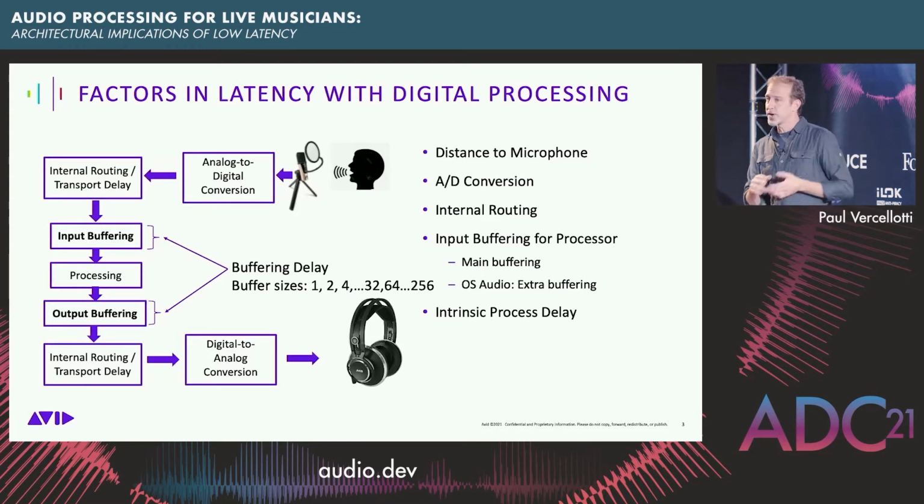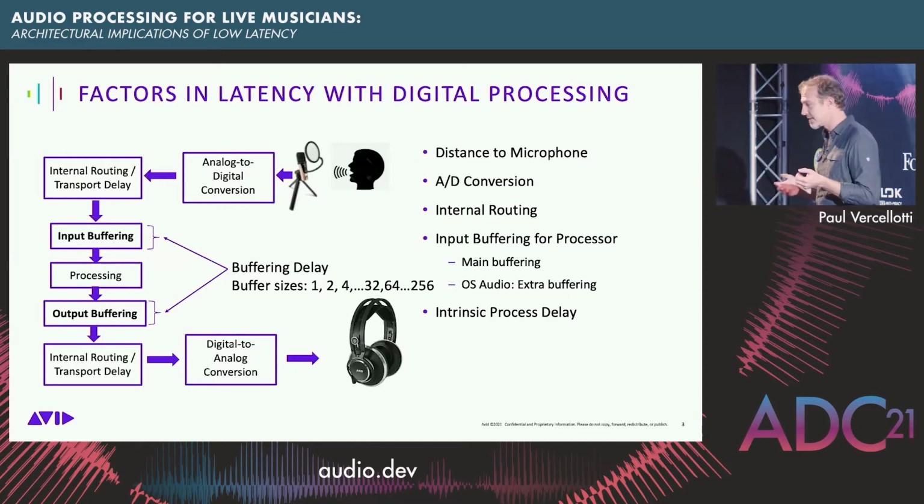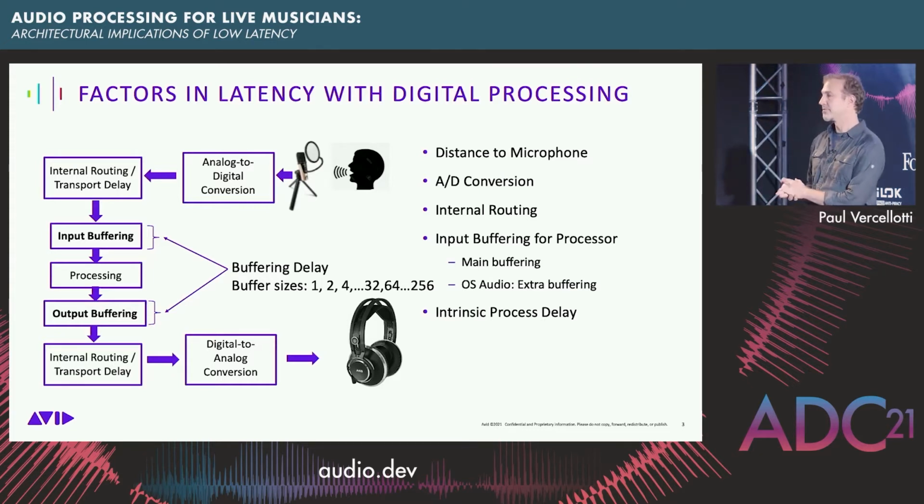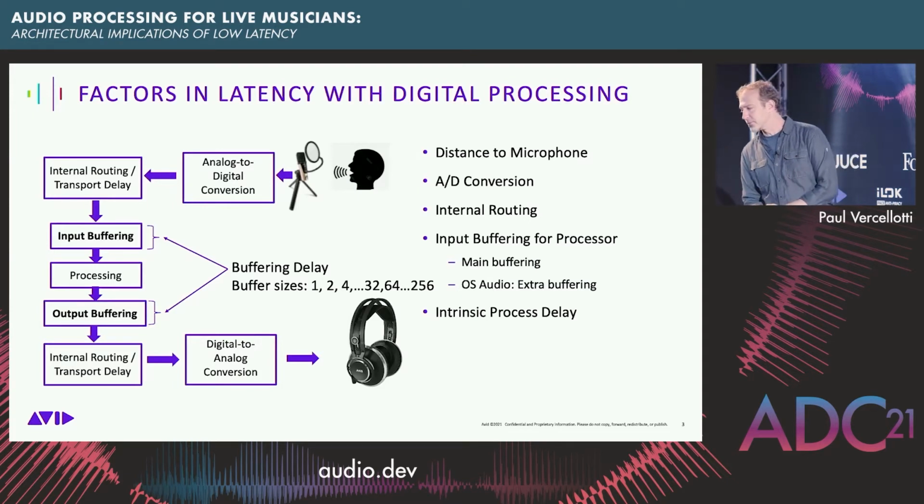Frequently, audio interfaces have internal routing that adds another layer of it. But the biggest area that I'm sure we're all familiar with is the buffering on input and output. In addition to the processing itself, that's where we've got the most levers of control to compensate for this. Again, the process is symmetrical on the path back to the monitor. So each one of these adds a little bit of latency, and there's a certain amount of fixed overhead that we're not going to be able to do much about. We convert from analog to digital so that we can do digital processing and apply the cool effects that we're excited about. The internal routing and all of that are just intrinsic to building a system like this, but the place where we can control it is the buffering.